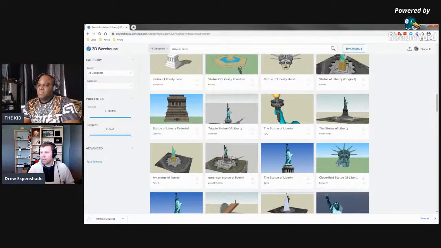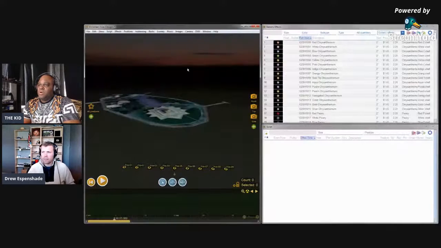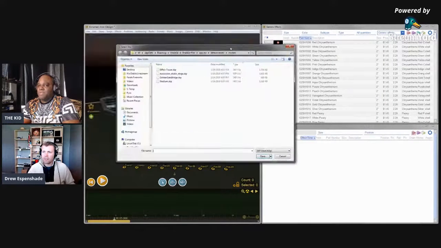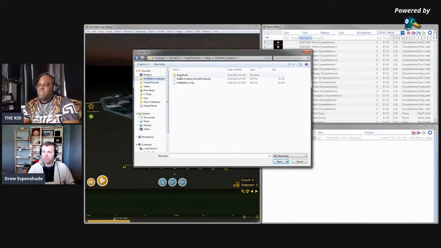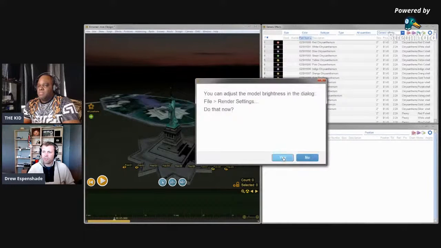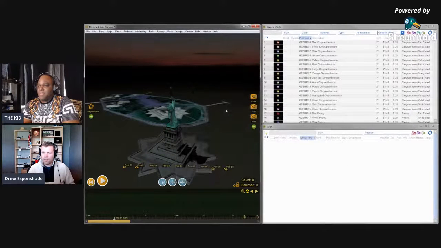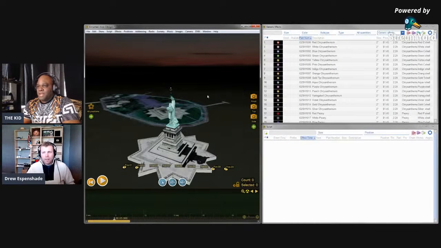Save that model. It's pretty small. So, Drew, on average, when you're dealing with a lot of the firework companies and so forth, what can you say is the average duration of a fireworks show? And in comparison, how long would it normally take somebody to make that said duration in Finale 3D? Yeah, that's a great question.